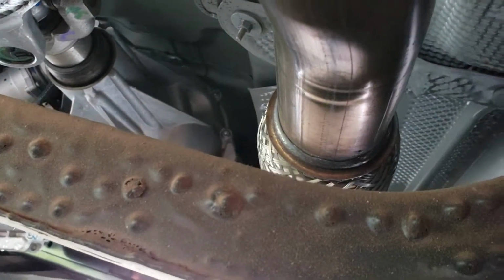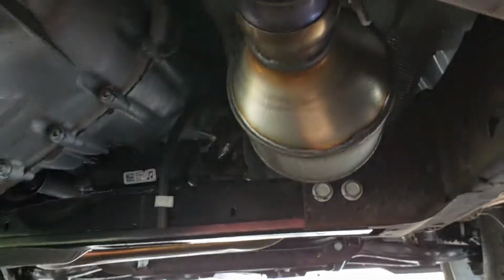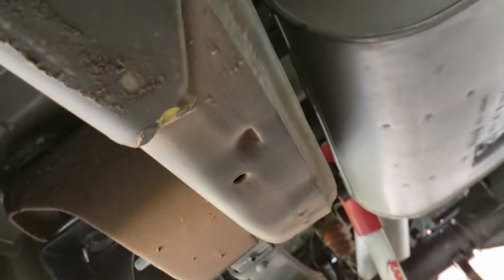Gotta love GM. So what we're going to do is that new kit is actually going to utilize the original suspension points. And I apologize for this camera work. It's kind of tough to see. So there you go. I'm just going to cut this head pipe here, and of course I'm thinking about this as we're going along, but I'm going to cut that about there so I can sleeve it if need be. And then I'll take this piece out, and then the back I might be able to wiggle out going forward this way.